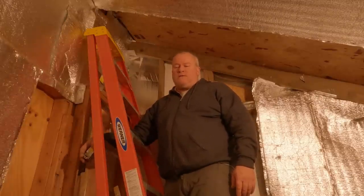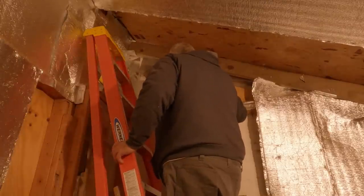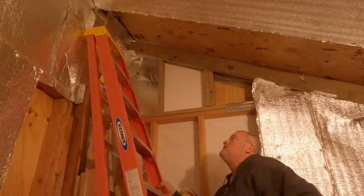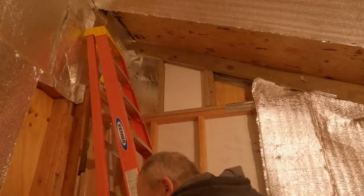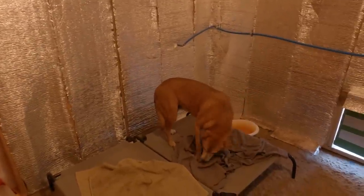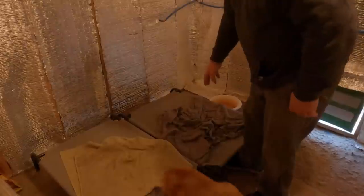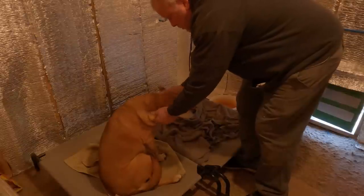It's warm in here. Is Waldo still picking on you, Lily? You tell him I said stop or I'm gonna get him. Let me cut this piece and we're gonna use this stuff to insulate here. What's wrong, Lily — is he picking on you? You just lay down. He's been ordering all of you guys around. You're the only one that's been behaving — come here, you can work with daddy. He's been full of piss and vinegar this week.